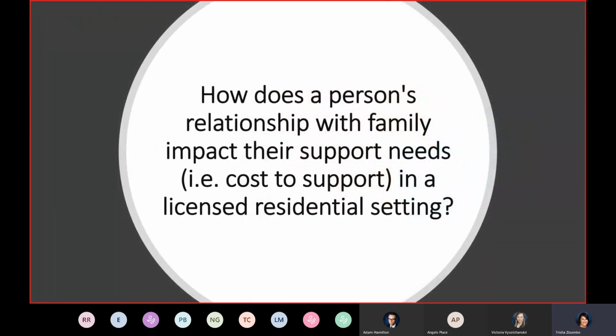Okay. How does a person's relationship with family impact their support needs, i.e. cost of support in a licensed residential setting? This topic is one of the 20 assessed anchors in the DLA 20. It is very positive, very maladaptive family relationships can affect multiple assessed functional dimensions in these anchors, i.e. treatment costs. In a quick discussion, positive relationships can help overcome treatment resistance, provide stability, provide reliable treatment history, encouragement, and aid the individual in advocating for a life of their choosing.